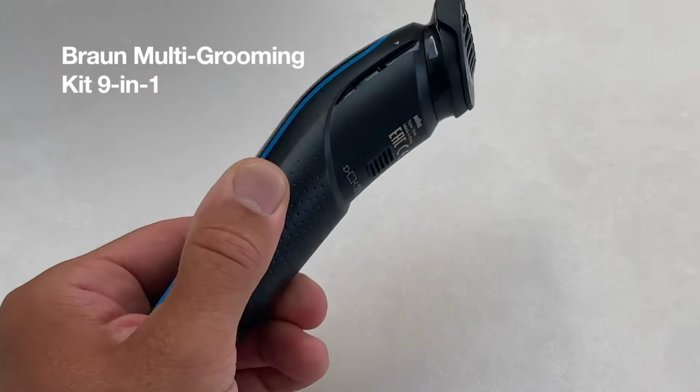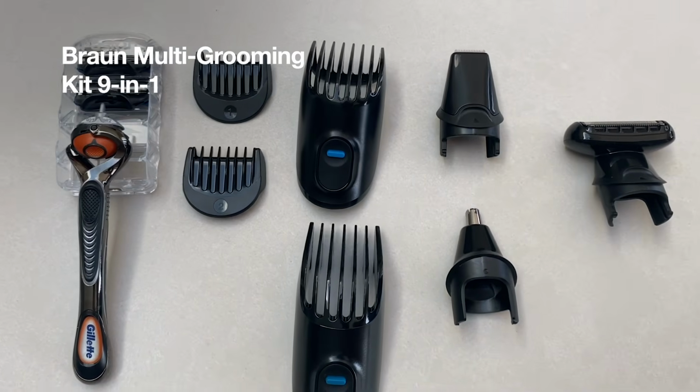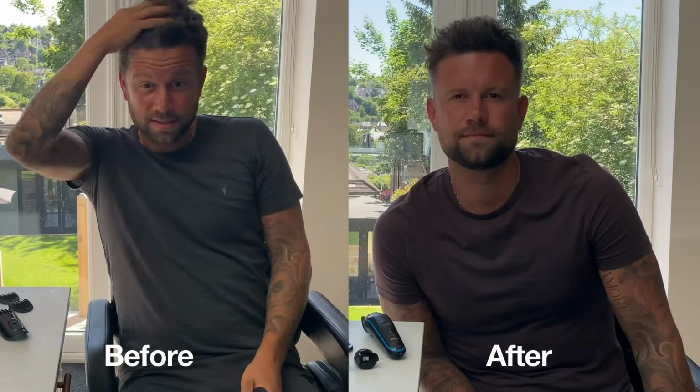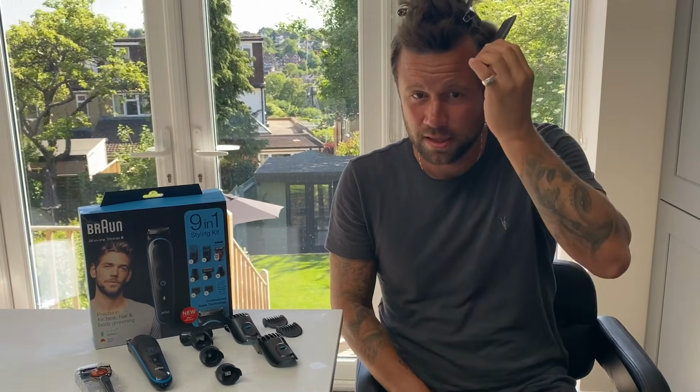Today, I'm going to attempt to cut my own hair using the Braun Multi-Groomer 9-in-1. Stay tuned for tips and tricks to do your hair at home. Let's begin. This mess is my current hair status.